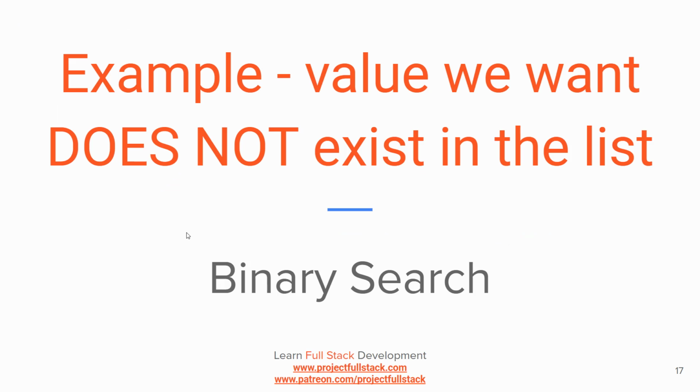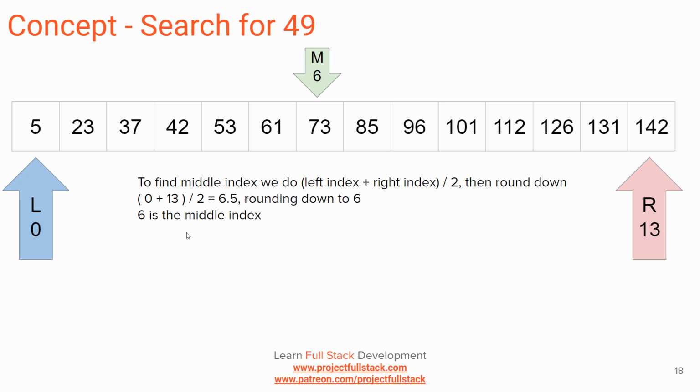All right, what if the value does not exist in the list? Okay, in this case, it's the same exact list. We're basically going to do the same exact process. In this case, we're looking for 49, which doesn't exist, right? Sorted list, we know it would be between 42 and 53. So it should be somewhere over here, but it doesn't exist in this list. Okay, again, starting situation here, left limit is set to 0, or the start of our list. Right limit is set to 13, the last index of our list. We calculate our middle, which in this case comes out to be the index 6.